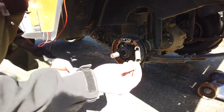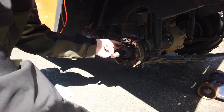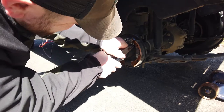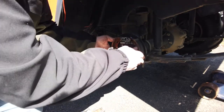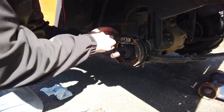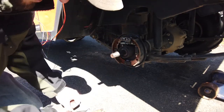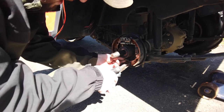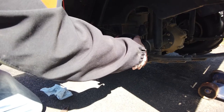So next step, grab your top spring. I like to do it under and over. That way you can really get some real estate on it. There we go. So that's in, and then you just want to make sure you look all over this. Make sure that that adjuster's in there properly and nothing's wonky before you put the next spring in, because it will get a little tighter after you do that. So there you go. Throw that next spring in the bottom. Same deal. This one's a lot easier to get in. All right. So that's good.